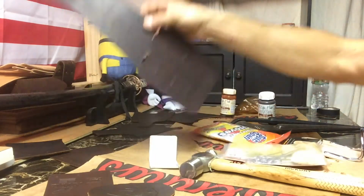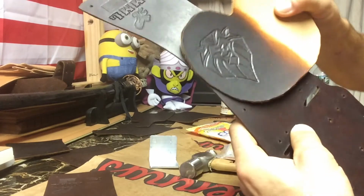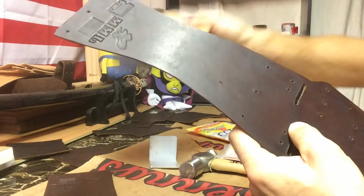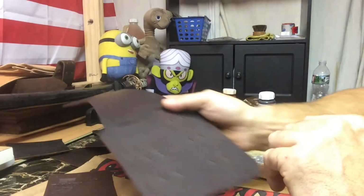And this is the Beckett it's going to go to. I still got to cut this out today, pop the holes for all the stitching, and stitch it to the top of the Beckett. But before I do that, I'm going to do all the edge work on my leather. All right, I'm getting ahead of myself.